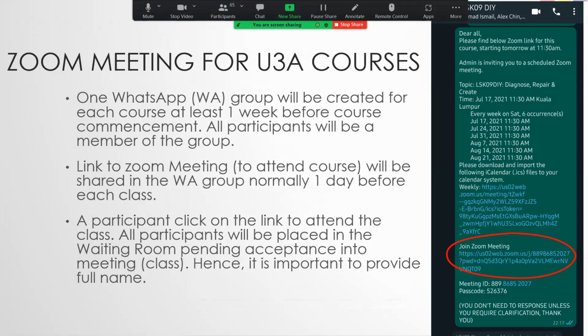A lot of messages come after that, so they miss the message. So normally we send it a day before the class starts, so that it's still at the bottom of your WhatsApp window.